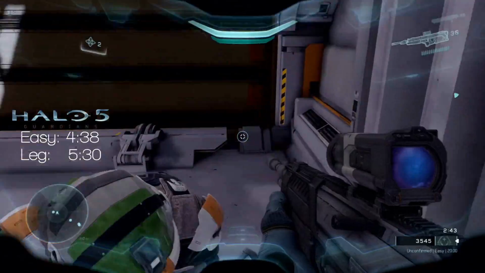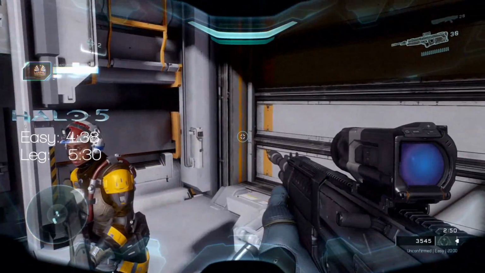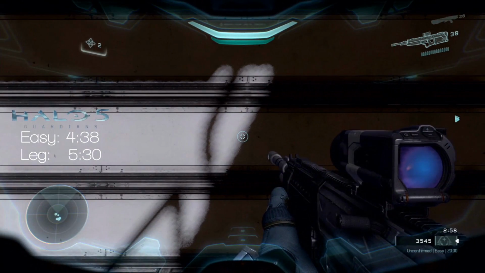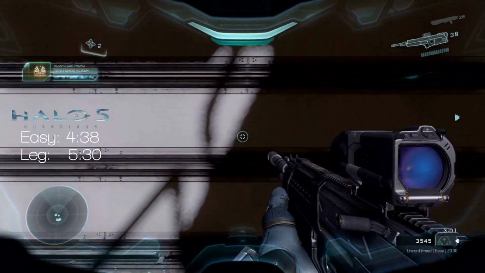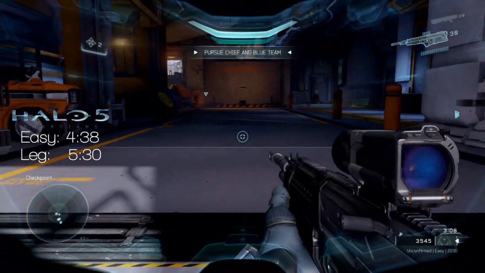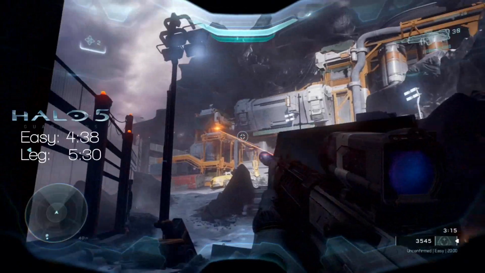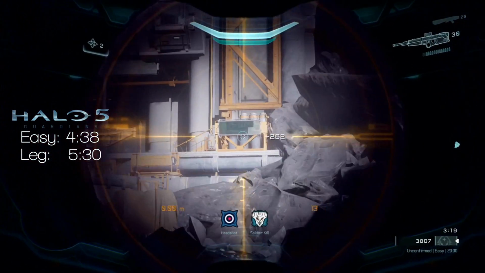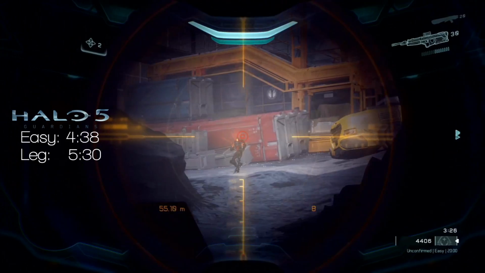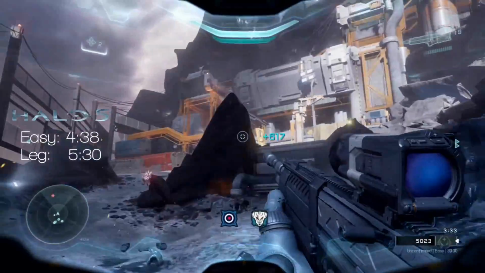So yeah, getting back into Halo 5 Guardians, unconfirmed. The easy time is 4 minutes and 38 seconds, and legendary is 5 minutes and 30 seconds. When it comes to speedrunning this game, you have to be quick with taking out enemies, because most of the time you have to take out enemies in order to progress through the rest of the level. To get certain checkpoints and parts of the level loaded up, you have to take out enemies as quickly as you can. So that sort of hinders your time, because it's all down to your ability to kill things as quickly as possible. And I'm not too terrible of a shot, but I'm not insane, I don't have a constant aimbot with me, you know.